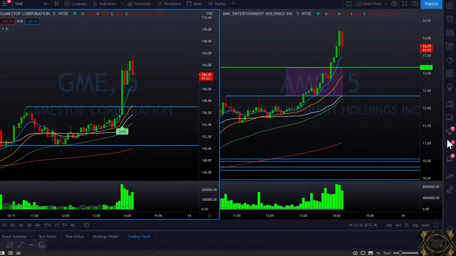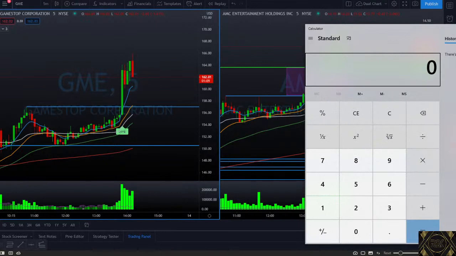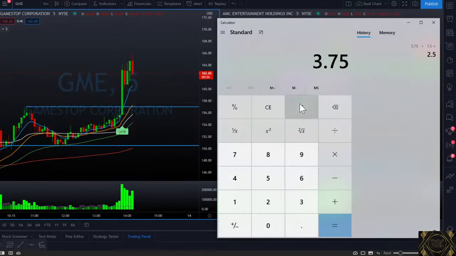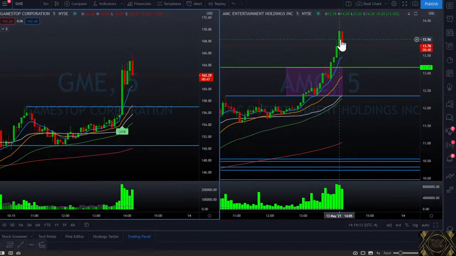So we essentially just went from 2 to 5.75. If we calculate that out, this is just an easy way to calculate percent gain. You take the amount that you profited and you divide it by the entry. Oh, sorry, I did that wrong. 3.75, you divide it by 2. So there it is. That was a 188% gain per contract of that original entry at $2.